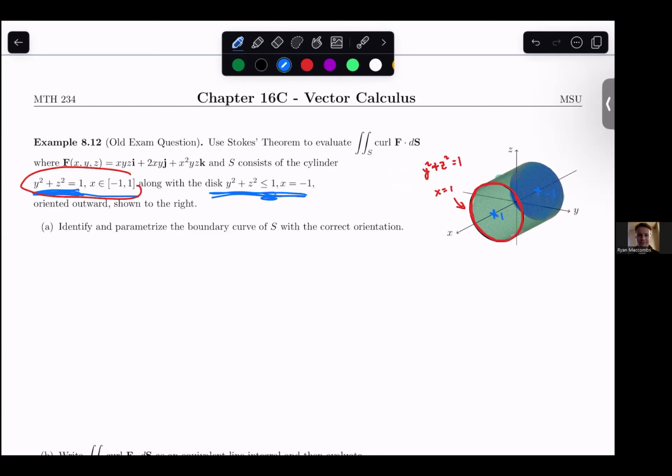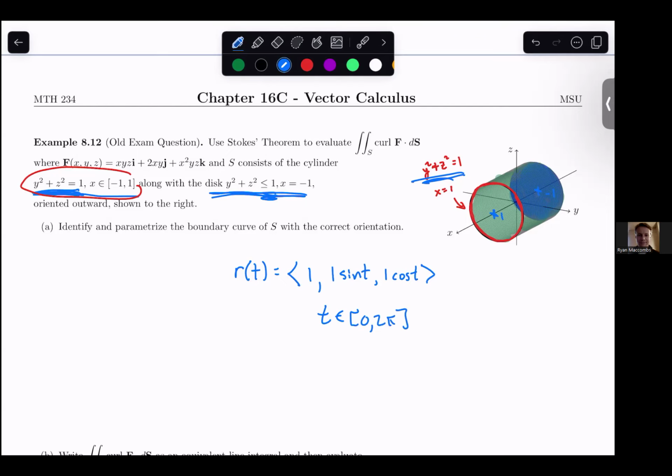Okay, so if I was setting up a parameterization for this, I would think about, okay, x needs to be exclusively 1, and then I need to parameterize y's and z's so that they satisfy y squared plus z squared equals 1. So this is kind of like sine squared plus cosine squared equals 1. And so I'd probably do something along the lines of y being r sine t, and I'm going to have z take the place of how x normally would be, and have r cosine t, or r cosine theta. So something like this. And of course, if I want to go all the way around, I would have t ranging from 0 to 2 pi.